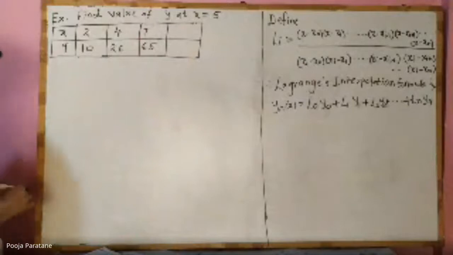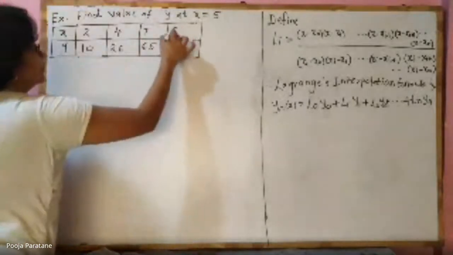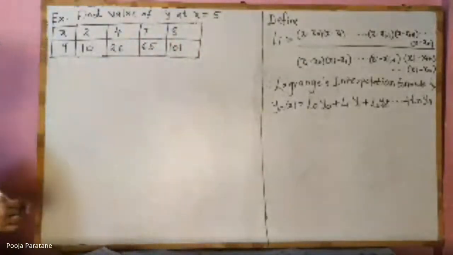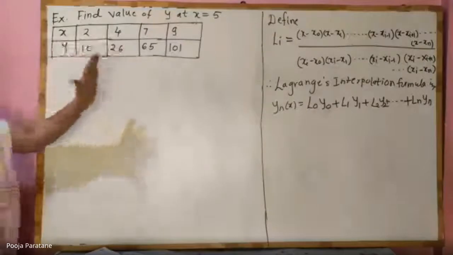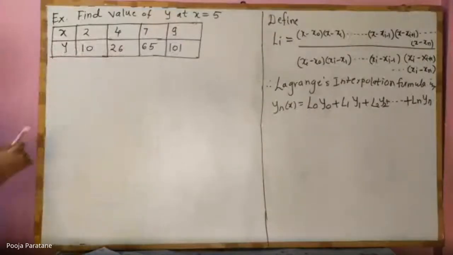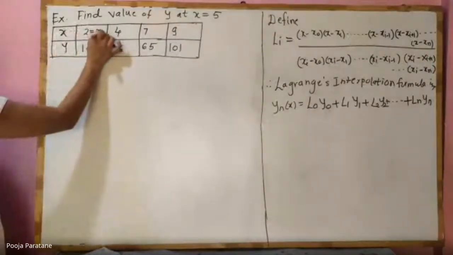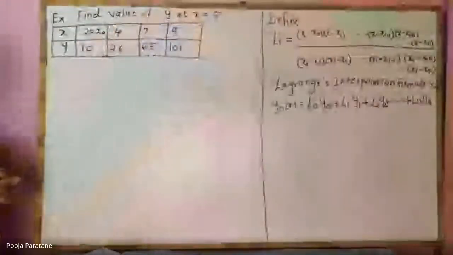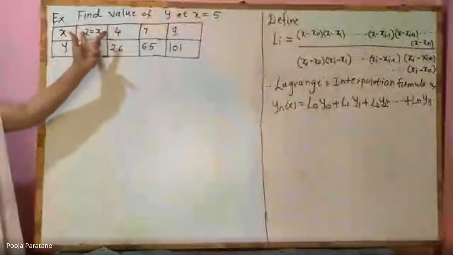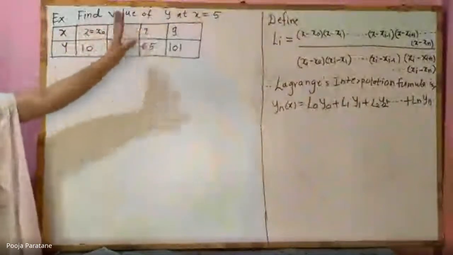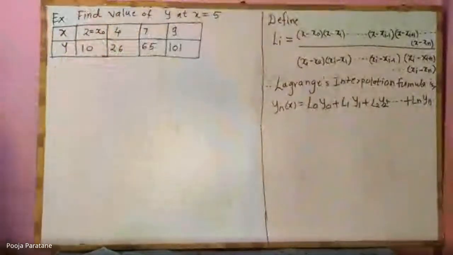In the forward and backward difference formulas, we have to first construct the forward difference table, and then we can use the formula. So now in this table only, with your pencil, just give the names. This is the value of x0. Now look here, this data is not equally spaced. The first value is 2, the next value is 4, the difference is 2, whereas the third value is 7, the difference is 3. So it is not equally spaced data.